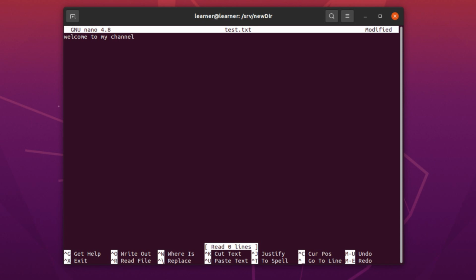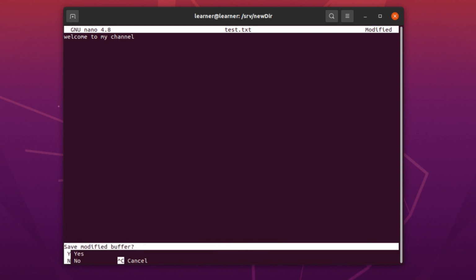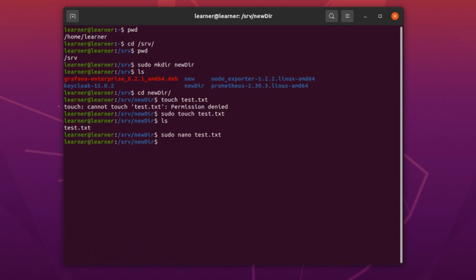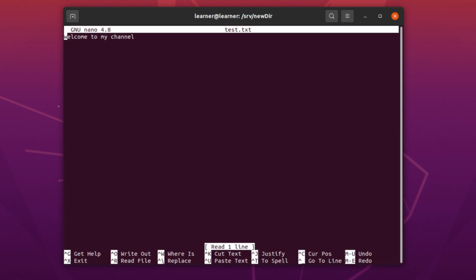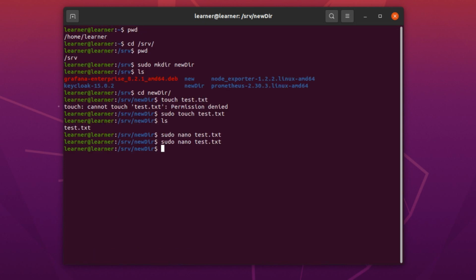By pressing Ctrl and X. So we press Ctrl and X together, and here you see that we have a Y option for yes. I type Y and I press enter. The file will be edited. So right now if we open the file one more time, you see the text is already here.